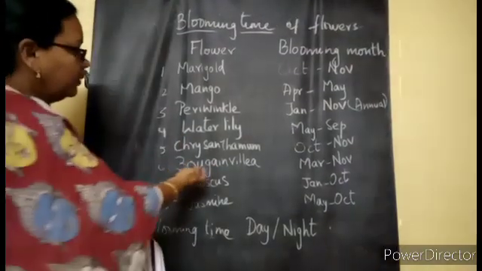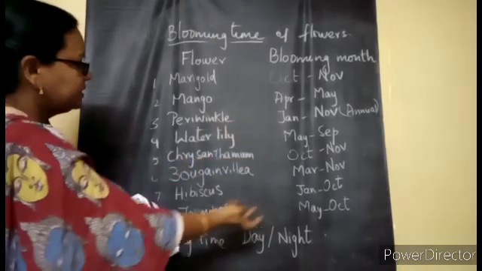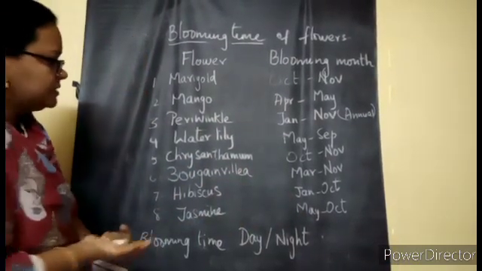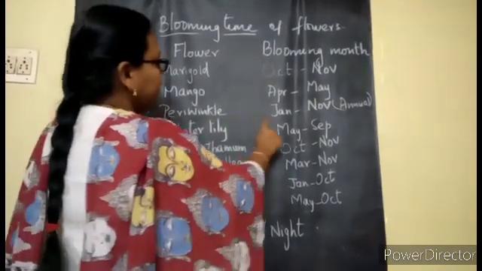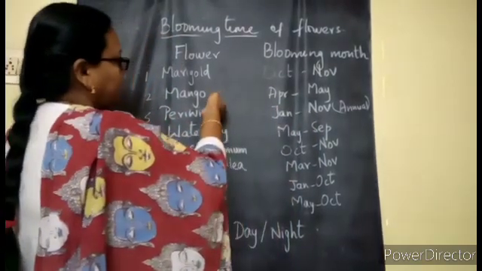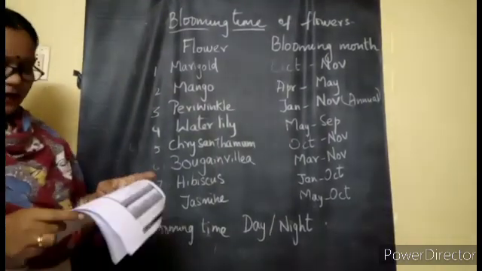Bougainvillea is there, and also you can see periwinkle is there. Any other flower also you can pick, and from that only you can see and write. See this one in March, and even periwinkle is there throughout the year now, so you can pick that also. Even mango you can write, March, April, you can pick and write for that A answer.